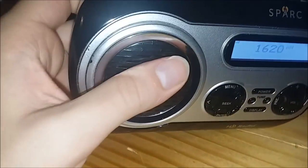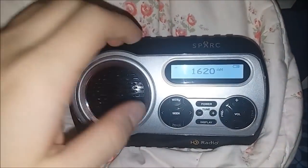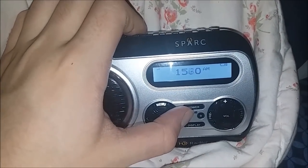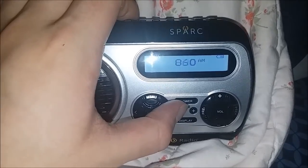Let's go ahead and do some AM DXing. Let me get on my bed — it's a complete mess right now because I just removed all my Christmas decorations. So I'm on my bed right now and I have it on 1620, but we're gonna tune into some stations I actually know about. First station: 840 WHAS all the way in Louisville, Kentucky.